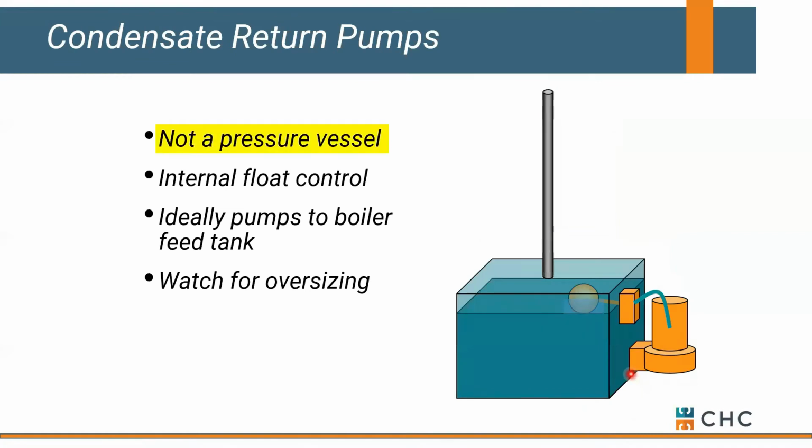A couple things to keep in mind. This is not a pressure vessel. Most condensate return units are not rated for pressure. A cast iron receiver is only good for 5 pounds of positive pressure. That's not a lot.